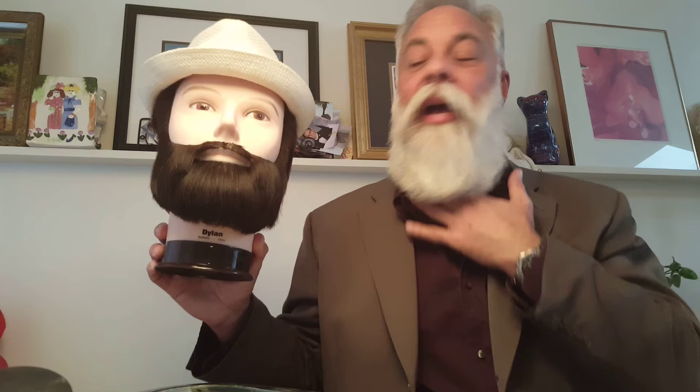The best place for a line is one or two fingers above the Adam's apple. That's certainly far up into my beard. But on the mannequin here, just picture the point where the neck and the chin meet. At that point, you make a line straight across without chopping off the back corners. Those back corners are a very distinctly masculine part of a full beard — don't take them off.